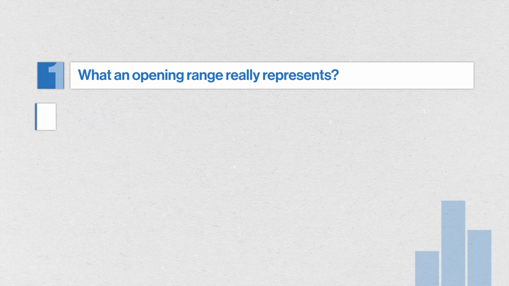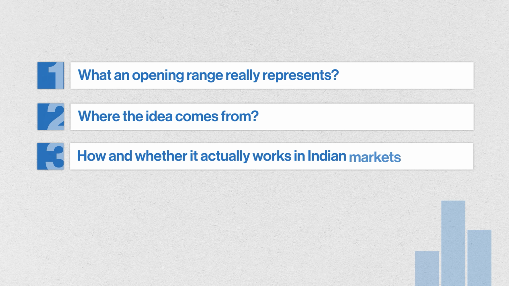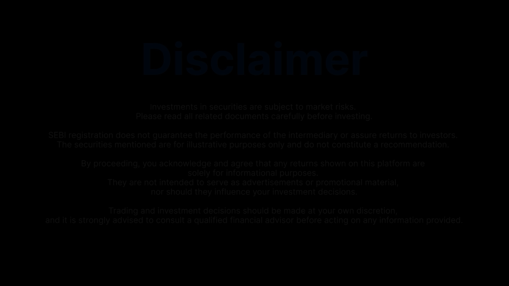In this episode and in the parts that follow, we'll break this concept down from ground up. We'll look at what an opening range really represents, where the idea comes from, and most importantly, how and whether this actually works in the Indian markets. The idea is to understand this core building block of intraday trading, one that every serious short-term trader should study before moving on to anything complex. So without further ado, let's get started.